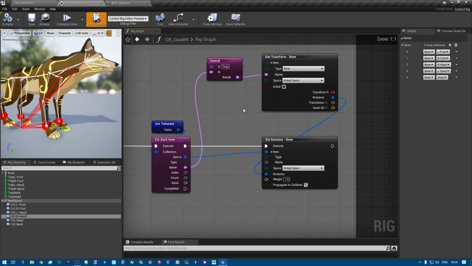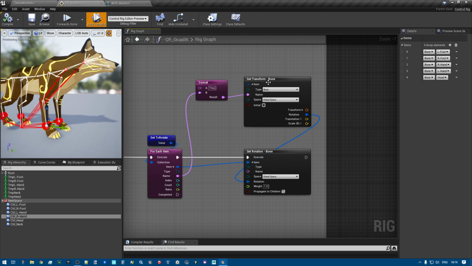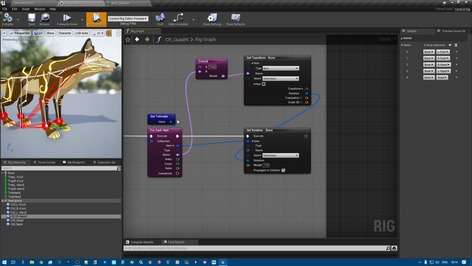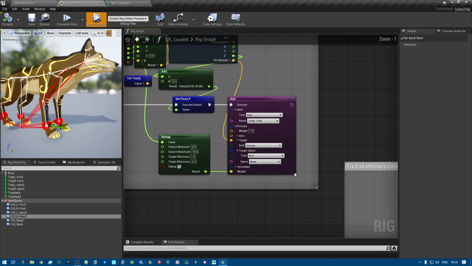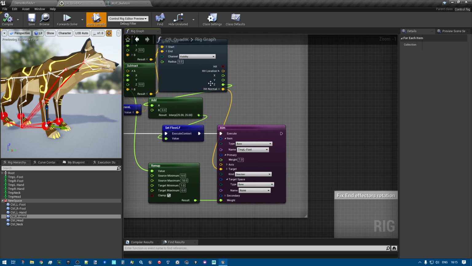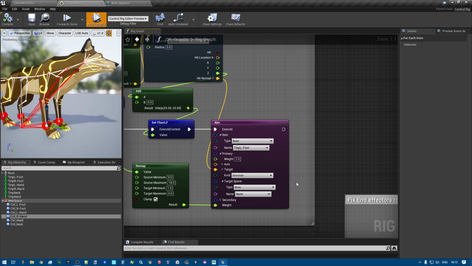And what we do is take the rotation of the temporary end effector, which was calculated here according to the normal of the floor. That also was explained in the previous part.